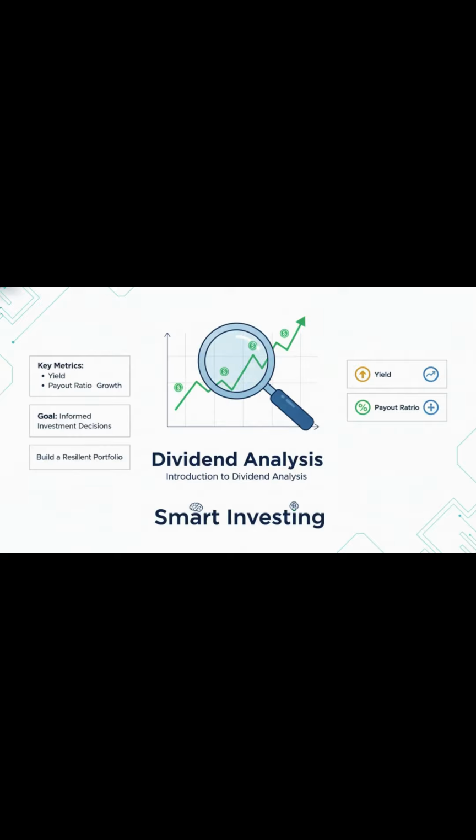We'll delve into dividend yield, payout ratio, and dividend growth, three critical components that, when analyzed together, paint a clear picture of an investment's potential. By the end of this presentation, you'll be equipped with the knowledge to make more informed investment decisions, identify sustainable income streams, and build a resilient portfolio.